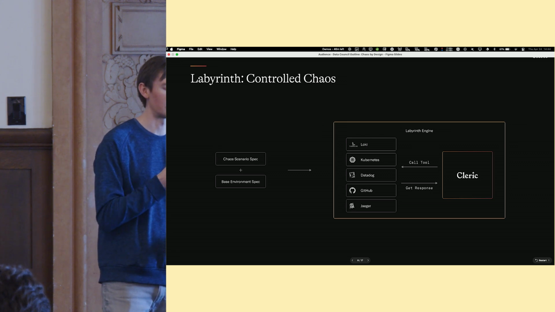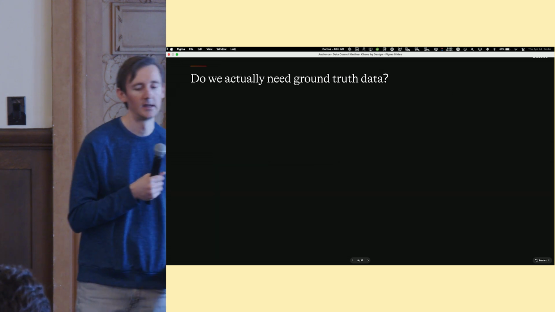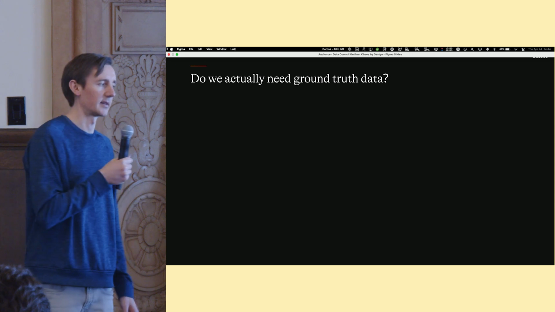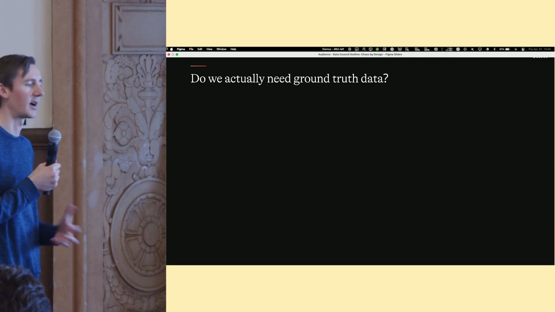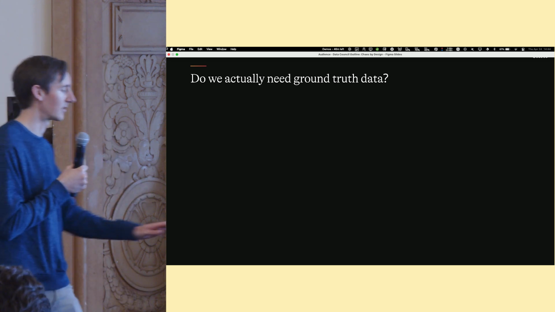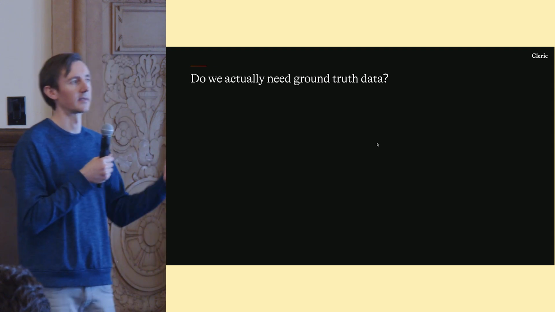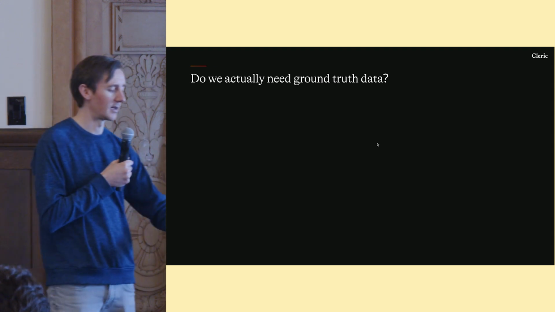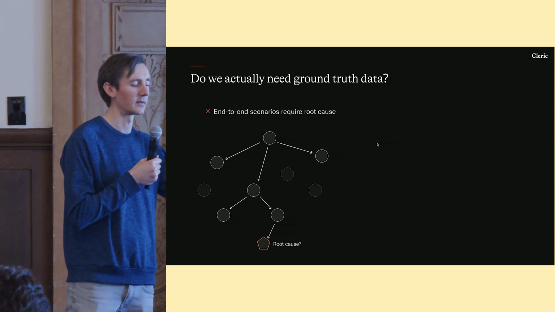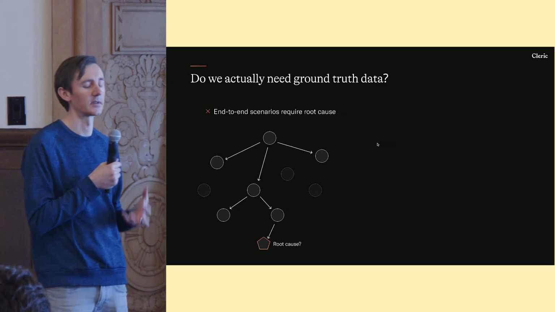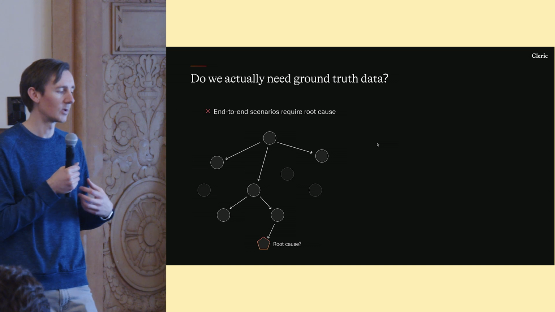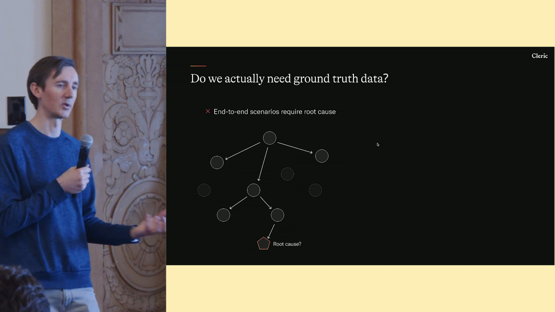And so we took on the next problem, which is the lack of ground truth data. And the way we approach this is that if we don't have a root cause from production, how do we improve our agent? And we looked at how engineers really approach problems. So first, we were looking at this from a top-down perspective, and basically we're saying, okay, if we have an alert, how do you get to a root cause? And if you don't have that, could we go from a bottoms-up or decomposed perspective?